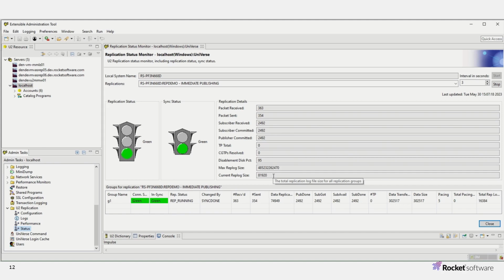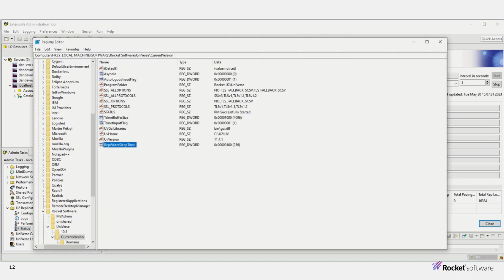It's just that when the API returns the value to the MVAdmin, it uses that number. That number is smaller than the current replication log size, so it's going to generate that event. I just want to show you that part. To do that, we have to add one more. This one is even smaller than the current replication size. Anyway, that's good enough.